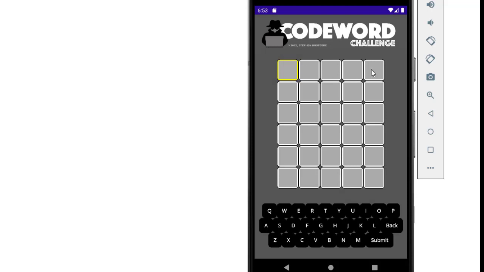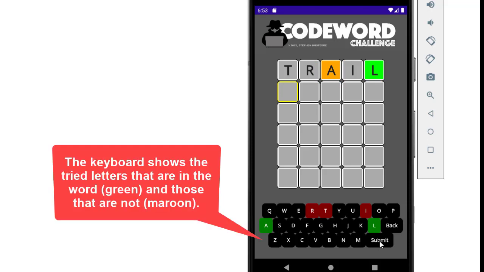So you'll see that we have 6 words of 5 letters each, and the little highlighting of the yellow shows me what my current letter is, and a keyboard down here. So I can enter a 5-letter word and click Submit and get feedback on the letters that I chose. A letter highlighting green means that letter is in the word and in the right spot. One in orange means the letter's in the word but not in the right spot.